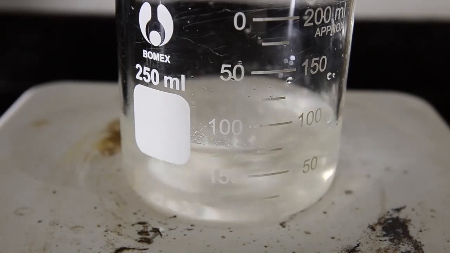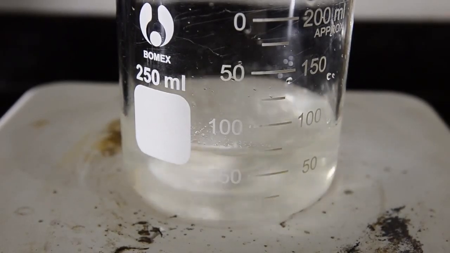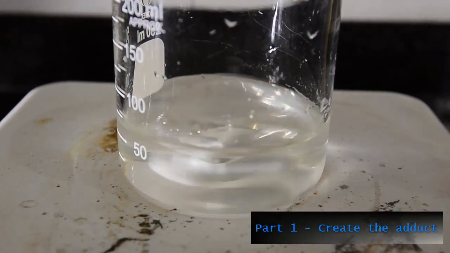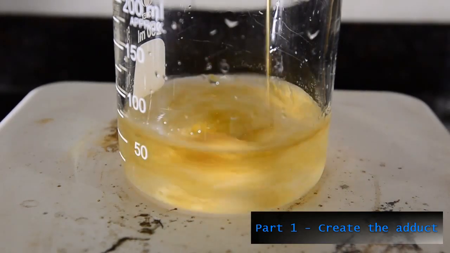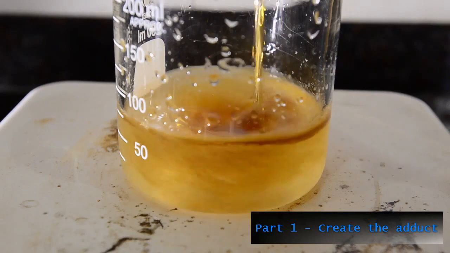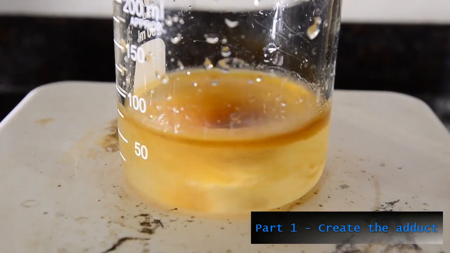We needed just over 60 milliliters of water and about 10 minutes of stirring. Now with vigorous stirring, slowly add the benzaldehyde to the saturated solution. Once all added, you'll see the adduct forming as a cream colored crystalline lumpy solid in the beaker, and you'll notice the temperature of the beaker rise.